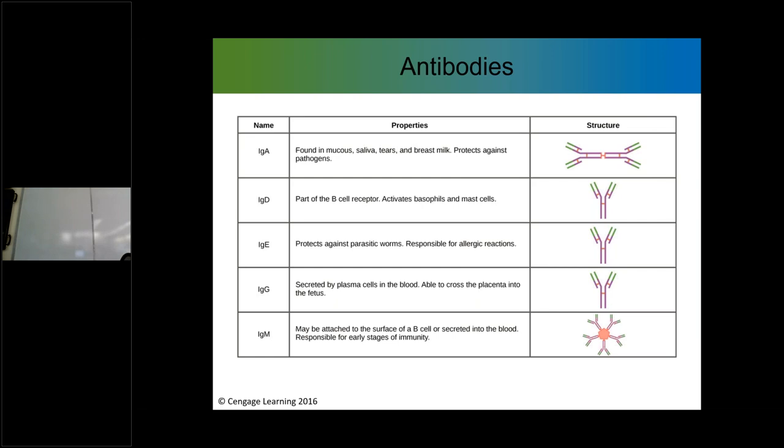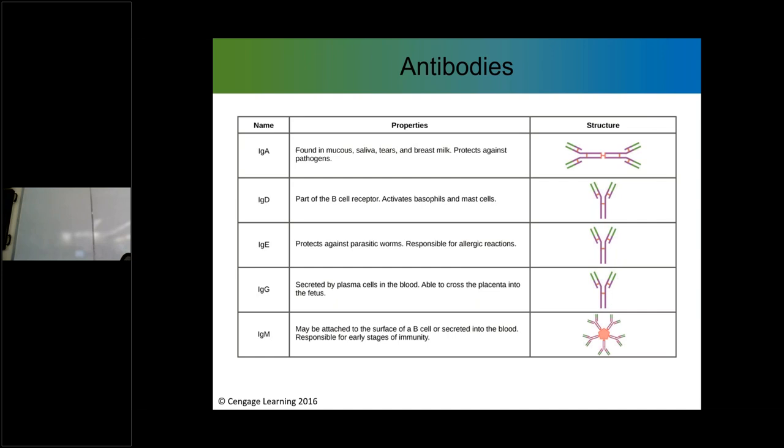So you'll see here antibodies. These antibodies will attach themselves to different types of cells that have been infected, or specific cells that are infecting you, coming into your body, or infected body cells, like a virus-infected body cell. And they will work to mark those cells for destruction by your immune system. So antibodies don't in particular destroy something, but they work to mark them for destruction by other cells in your immune system. And there are specific antibodies for specific types of infections.